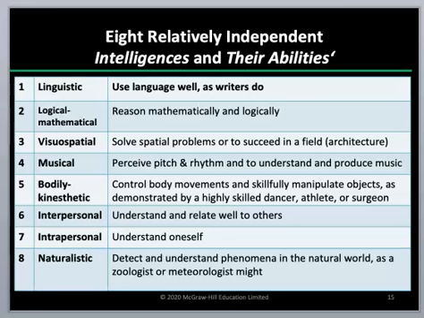The first three, linguistic, logical mathematical, and visual spatial, are actually measured by existing intelligence tests, but the others are not, like musical, bodily kinesthetic, interpersonal, and naturalistic. Those are not currently measured in intelligence tests. Those are often considered more talents than anything else. Including these as intelligences is controversial because it goes way beyond the traditional conception of intelligence as mental skills and mental abilities.